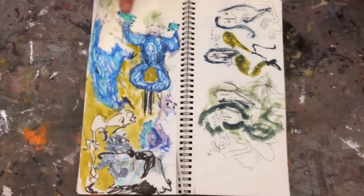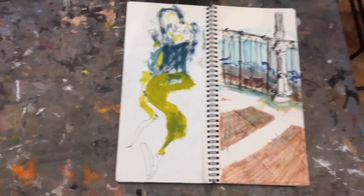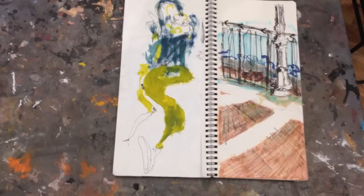Characters. What's that? This? Yeah, this is over by Stuyvesant. It's over by the FDR and 18th Street, by the East River. There's just this walkway, and I just drew the thing. Cool.